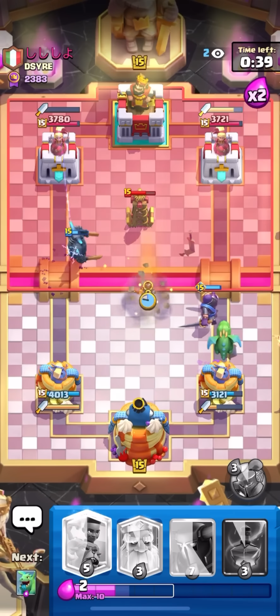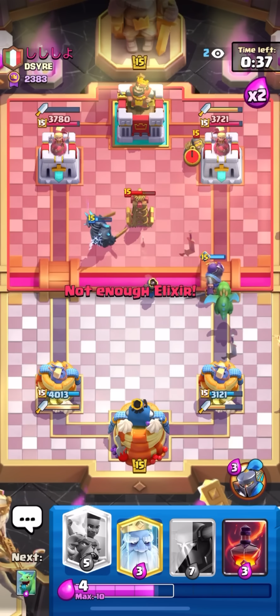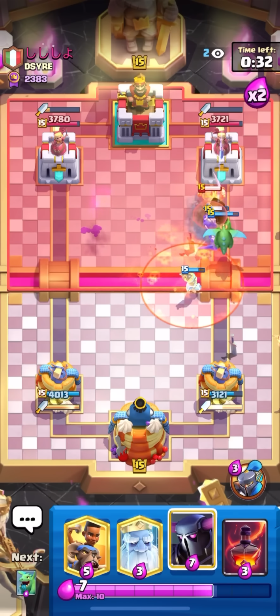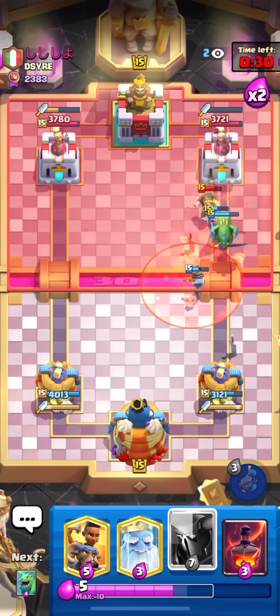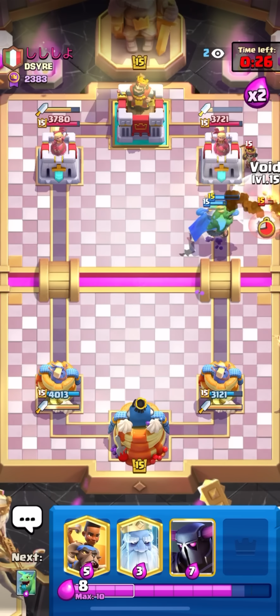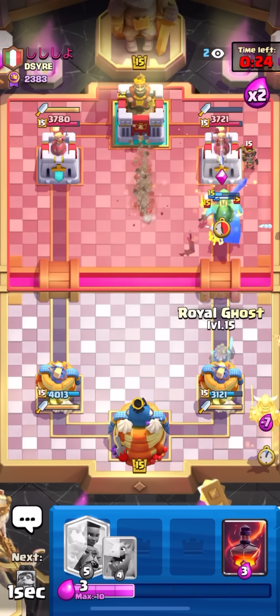I'm gonna go for a Little Prince's Hive to take out the Tesla. I think I should have played that opposite lane, maybe, because I didn't know what spell he had, and now it turns out he has a Poison. Got a fat Poison value. I'm gonna pop my ability, though. Poison's still so popular after the nerf, by the way. Goes to show how broken the card is.